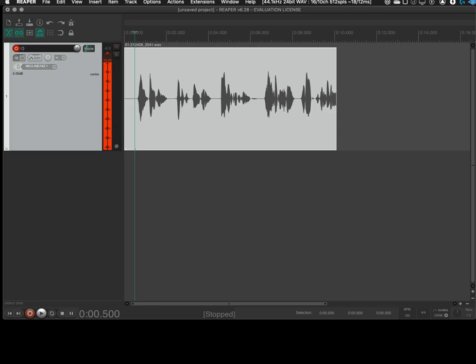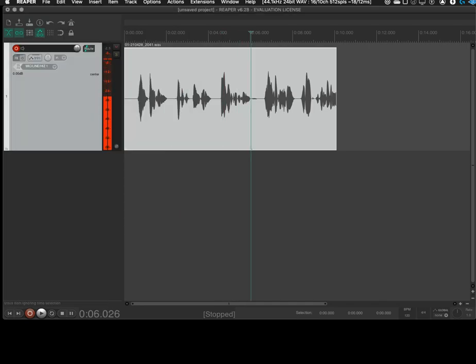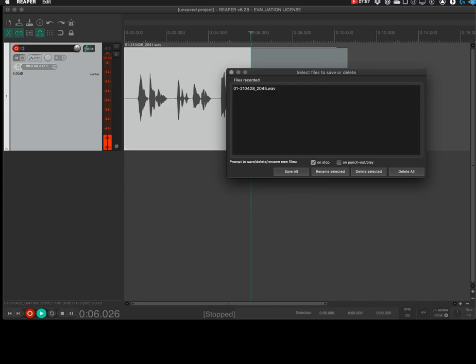Cool, so now I'm going to try and punch in and start recording. Now you can see I can get literally, oops, double clicked by accident. I can get literally anywhere I want to go, hit record. It doesn't give me a pre-roll, but it does record for me, so that's helpful. So I stop. So there's a couple of interesting things here.